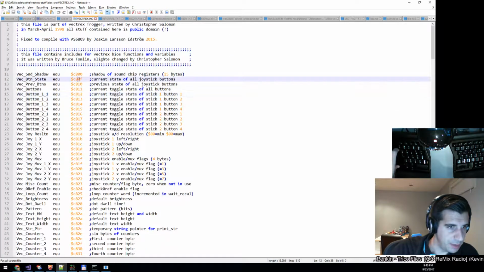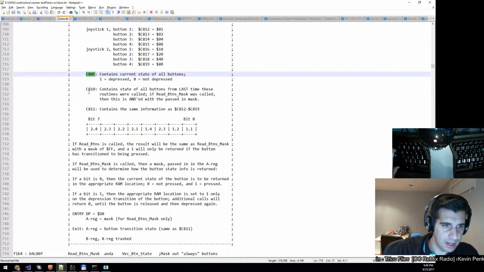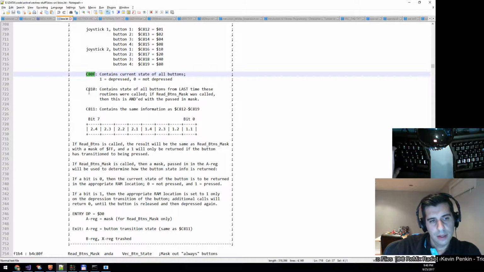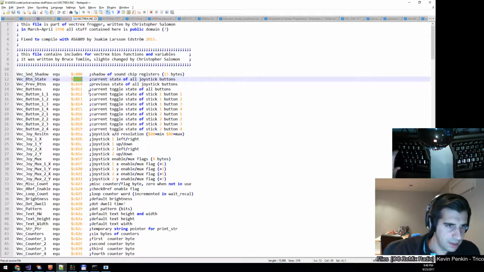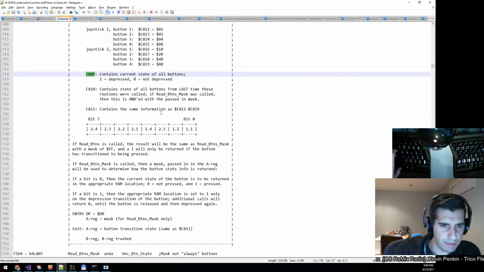C80F, as we were saying up here, contains a current state of all buttons. 1 is depressed and 0 not pressed. And A10 contains the state of all buttons from the last time. And if read button's mask was called, and this is ANDed with the passed-in mask. C811 here, current toggle state. Contains the same information as C812 to C819.